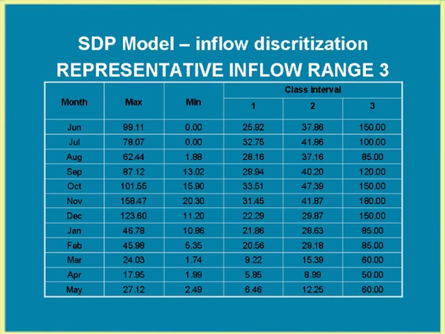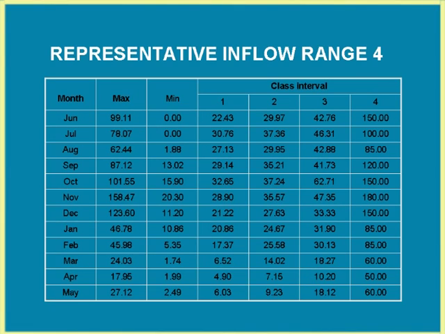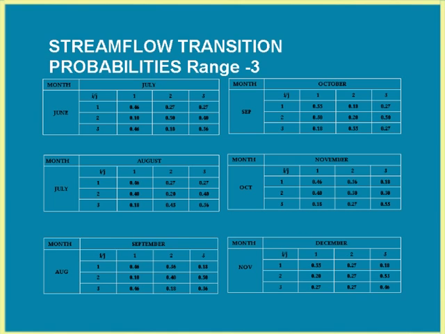So this is the discretization we are talking about, how I divide my storage into n number of ranges. So here it is a monthly model. For example, for the range 3, for each month this is the maximum value measured and this is the minimum value measured. So I divide this into 3 parts such that my minimum and maximum are within the class intervals, and I have to divide this class interval such that all the intervals should have at least one measured value, so that I have transition probability everywhere. Otherwise my transition probability will be 1, 0, 0, 0, 1, like that. I will show what transition probabilities are. So like that, each month we can divide it, and this is for four ranges. You can see that the same value we divide into 4, 5, 6.